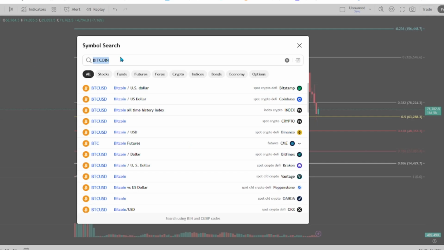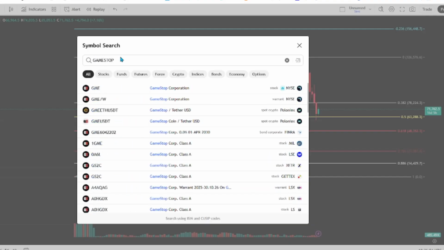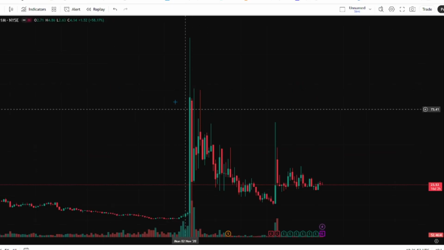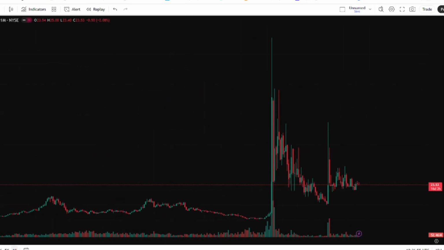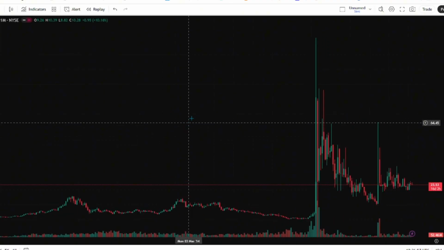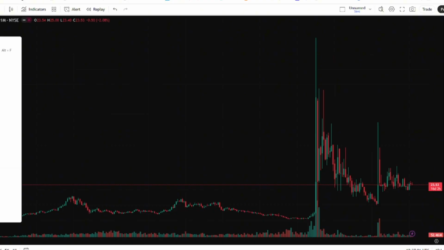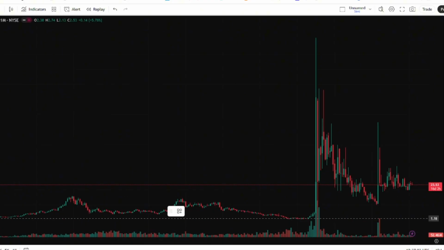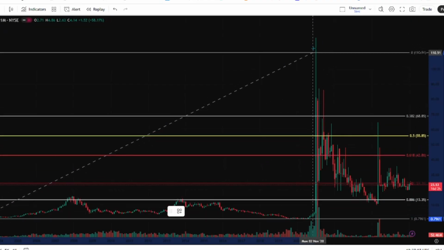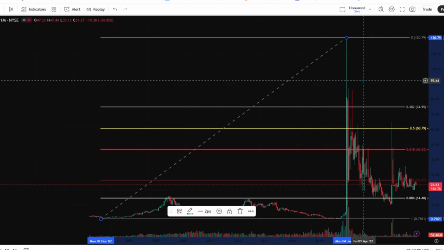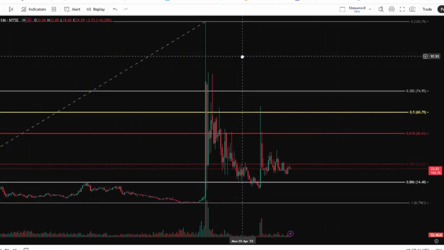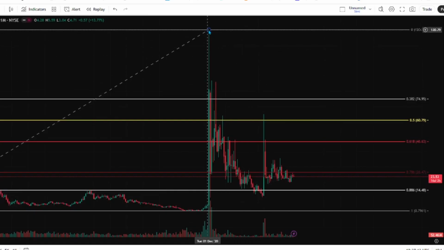What do we want to look at here? GameStop. People were up on GameStop a couple years back. So let's look at all time. Might be kind of hard to. Now if we do all time, retracements. It's a low here. So what happened there? GameStop went up to 120 on that squeeze.